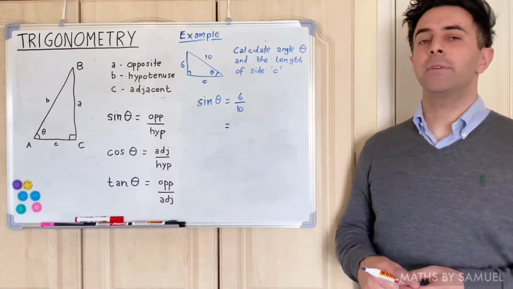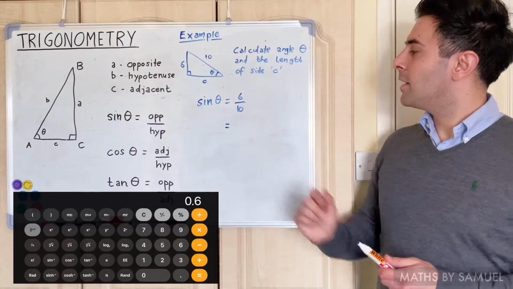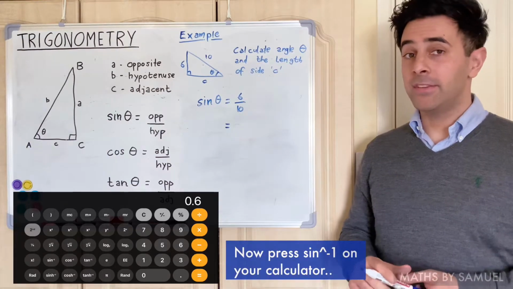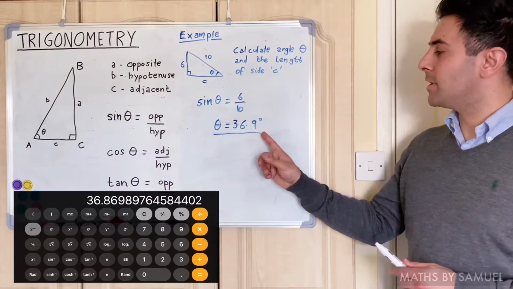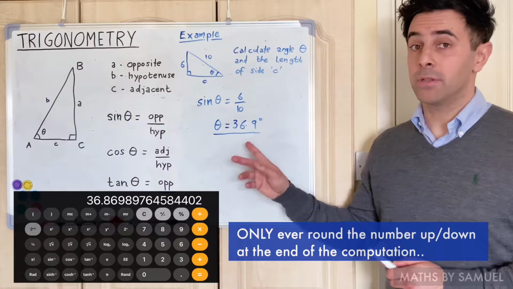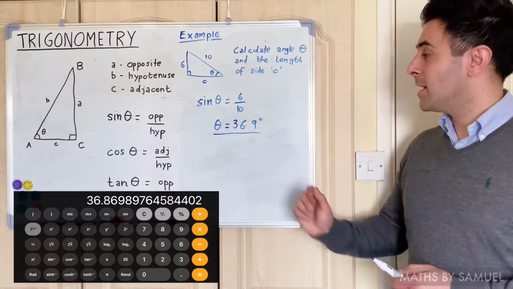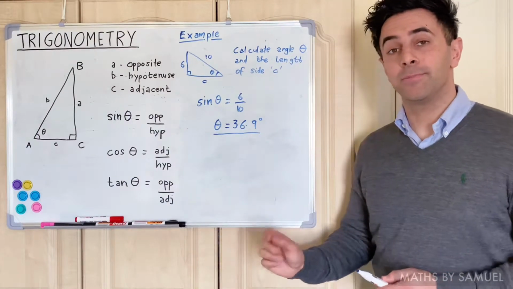Now on your scientific maths calculator, you will need the inverse sine, and you'll need to compute inverse sine of 6 over 10 or 0.6. And this is the answer you should come out with. So the angle here would be 36.9 degrees to 1 decimal place, but importantly, you never round in the middle of the question. So I'd write it out in full here. I've only done it just to save a little bit of space, but always write it out in full and only do rounding when you get to the end of the question.